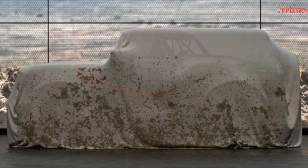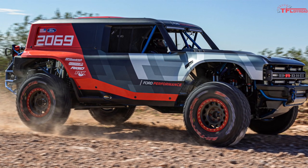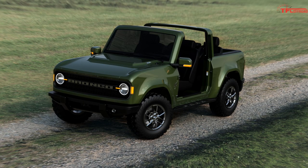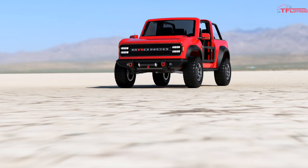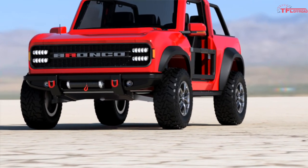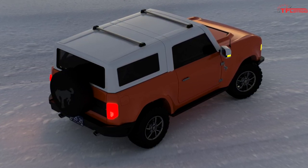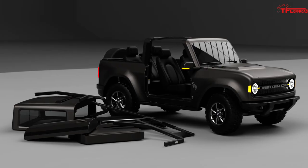Ford actually took this Bronco R to the Baja 1000 this year. Although this is a purpose-built off-road racing machine, the actual bodywork here is also foreshadowing what the Bronco will look like. We have already heard from Ford that the Bronco is supposed to be an open-air model, and these renderings definitely show that. On this Bronco R model, not only is it open-air, but there are also tube doors — a lot like what you find on a Wrangler — big tow hooks up front, and this rendering also shows a winch in the middle. From the back top corner angle, you see what the Bronco will look like with the full roof on. Obviously, those roof panels are going to be removable. We're not exactly sure if it'll be one solid piece, or maybe Bronco will also offer some type of soft top roof like the Wrangler.